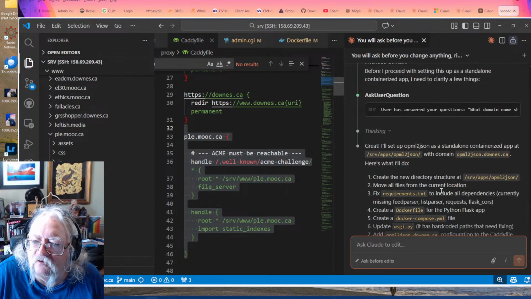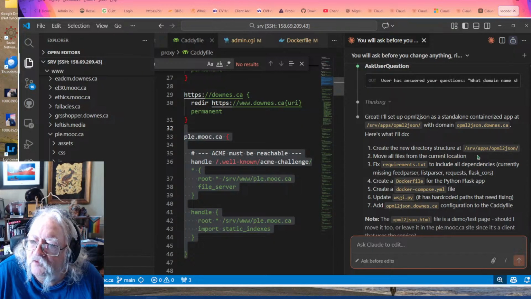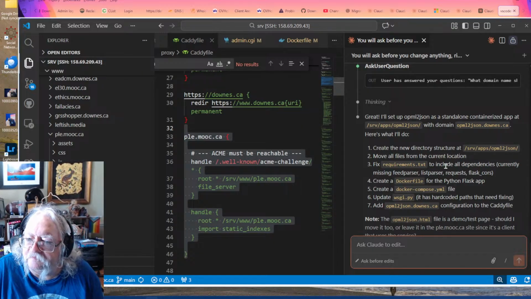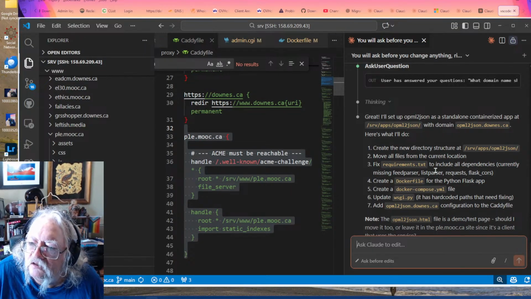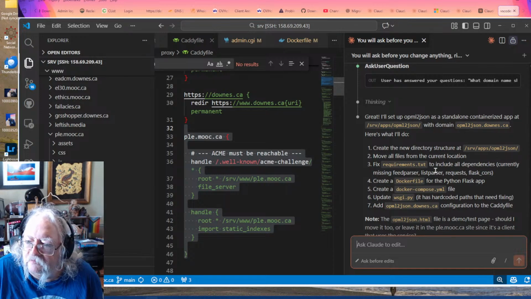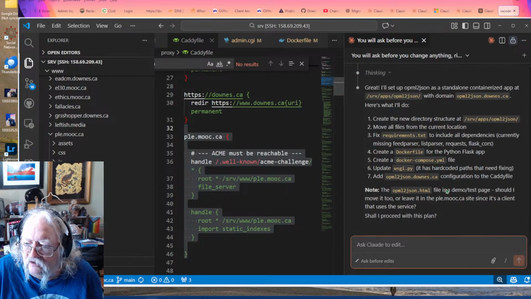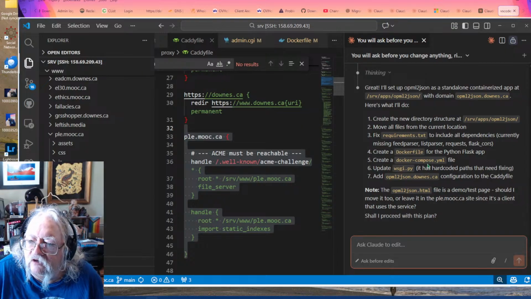Okay, here we go. I'll set up OPML to JSON, yes, with domain, okay. Create a new directory, yep. Move all the files. Fix requirements text to include all the dependencies, yeah. Create a Docker file. Create a compose.